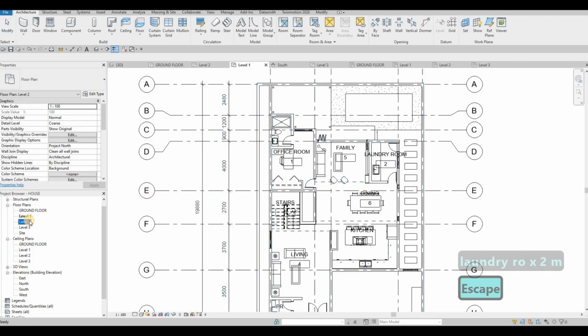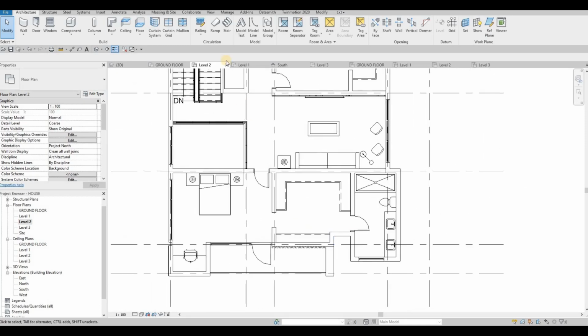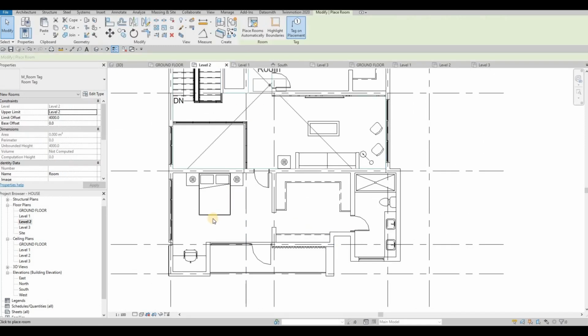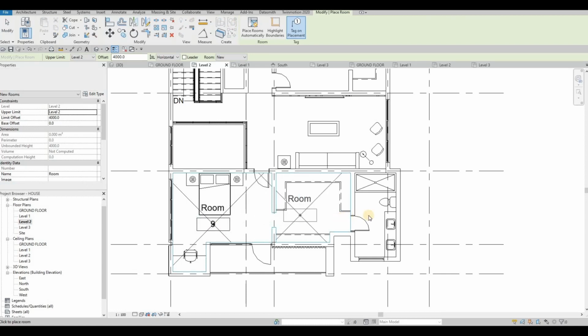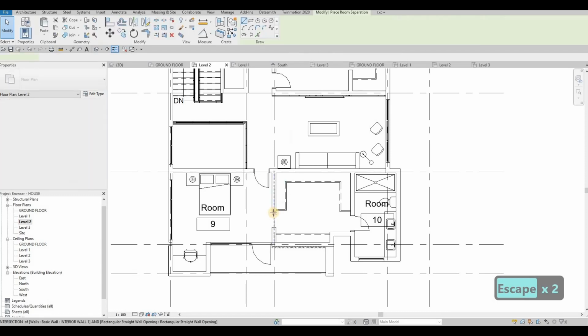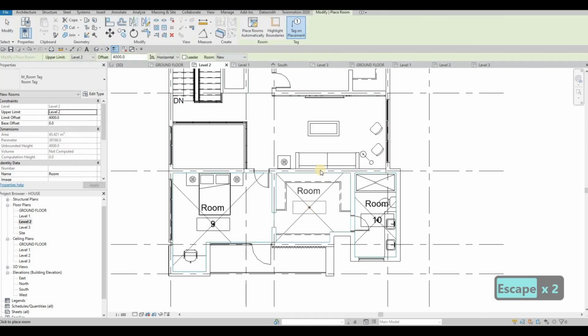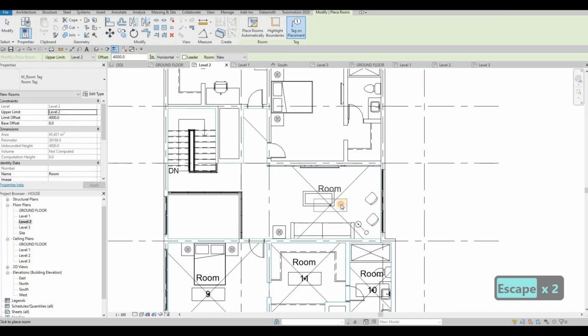And then if we go to level 2, we can have this one right here. This is our master's walk-in closet. We need to have a room separator, so let's add that so that we could completely mark this area.